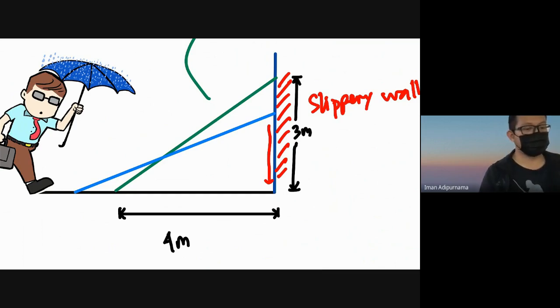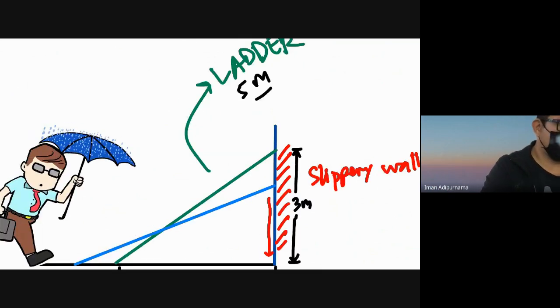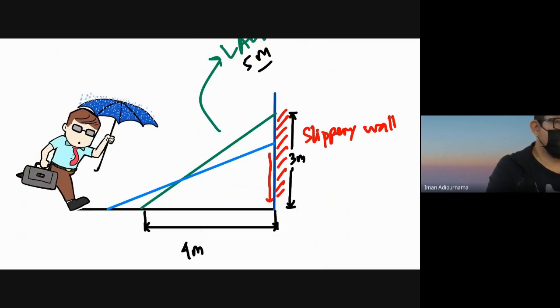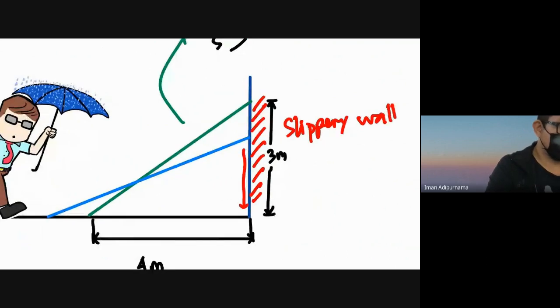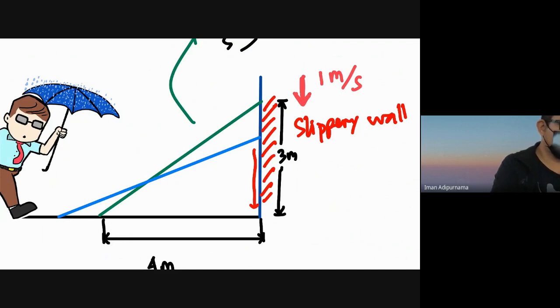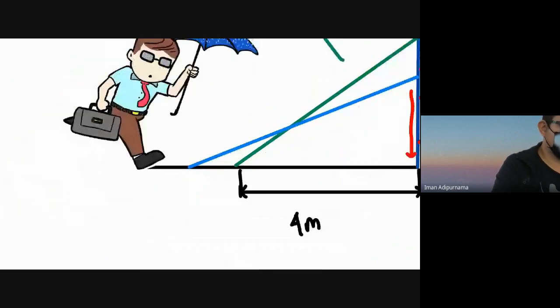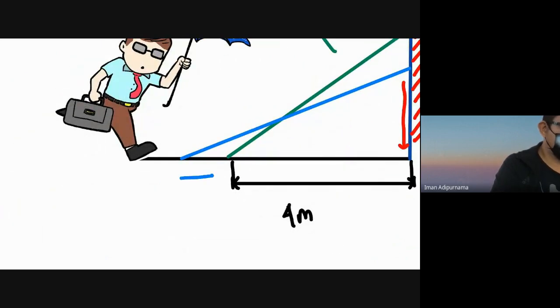Usually, if you are using software in engineering design, this will be a line that looks convincing for an engineer, and this will be 5 meters. And you know, this ladder is falling down in this direction. So this direction is falling down with a velocity of 1 meter per second. And then the question arises: how about the velocity here?